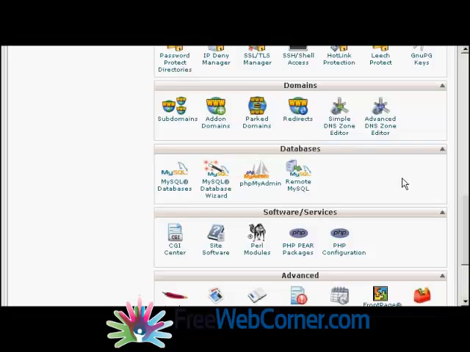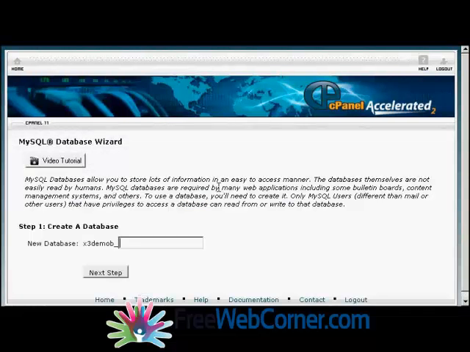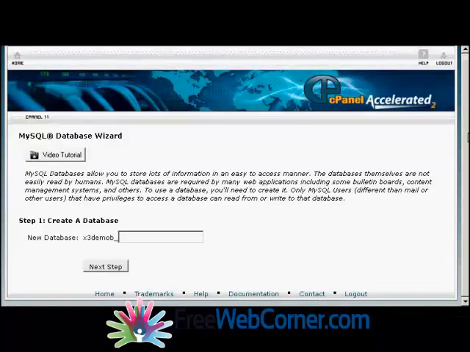If your web hosting package comes with cPanel, it's quite simple to do. Simply log into your control panel and scroll down to the bit that says Databases. Then click here where it says MySQL Database Wizard. Opens up this window, and then you need to give a new name to the database. The first part of the database name will be set by your hosting company. So there'll be their name or your domain name and then a dash, and then you can enter your database. Let's call this Sam's blog.